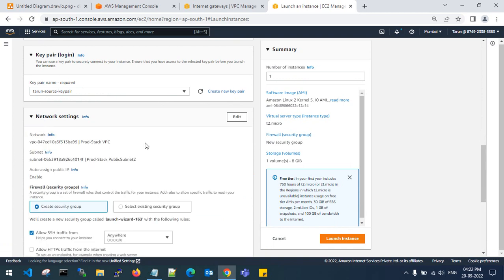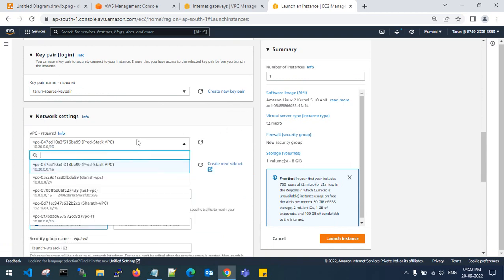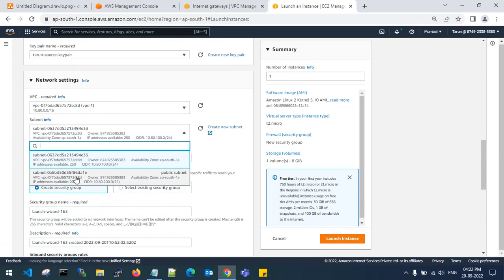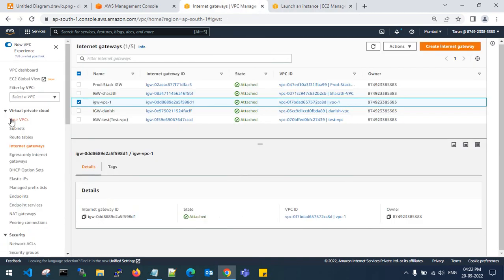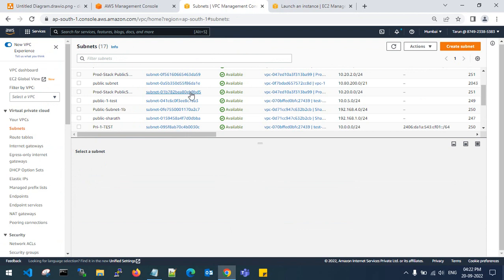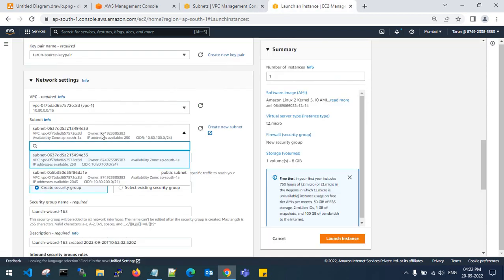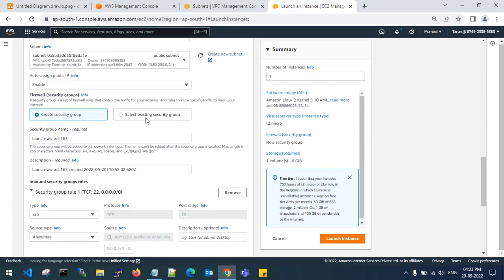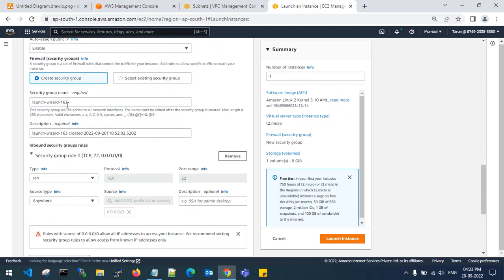So edit your network settings. Select your VPC. This is my VPC1. Choose the subnet. Let me check my subnet ending with the ID A1E. A1E is the subnet ID. This is my subnet. Auto assign public IP enabled. Create a security group to allow SSH access.